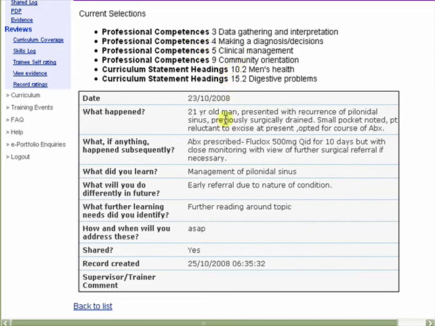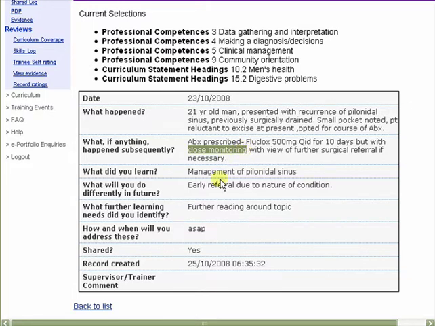The community orientation bit, the reason I've given that one in this case is that though the Council of Perfection might have been to admit all these people and have them surgically treated, the fact that in primary care we see presentations early and can therefore avoid admitting and overburdening the hospital, as well as taking patient preference into account, they were reluctant to have this excised, shows the GP primary care slant here, as well as the close monitoring that was therefore needed, as these can often go pear-shaped.